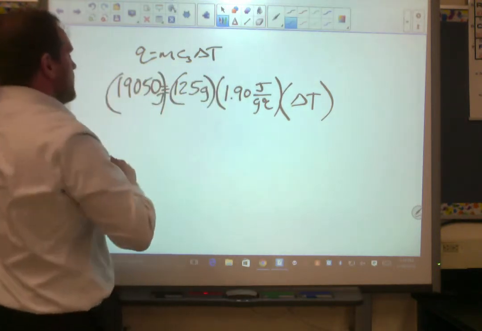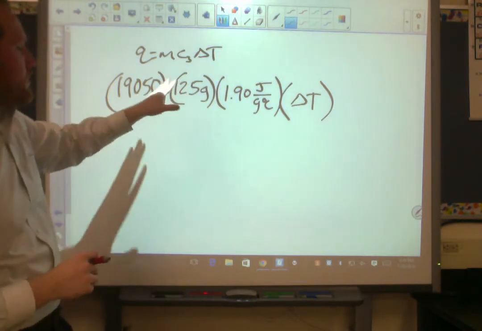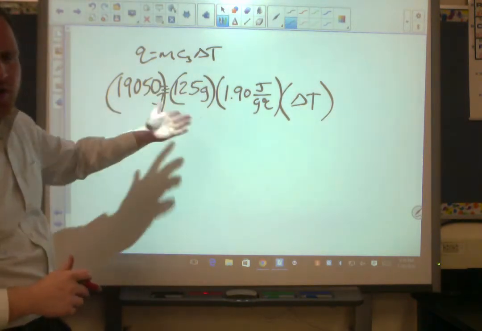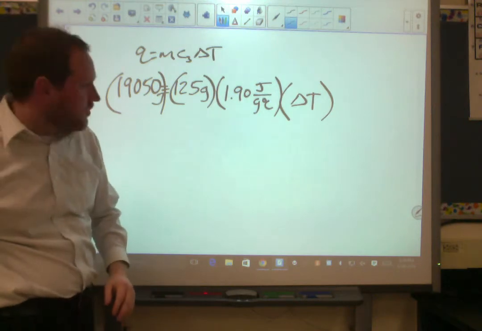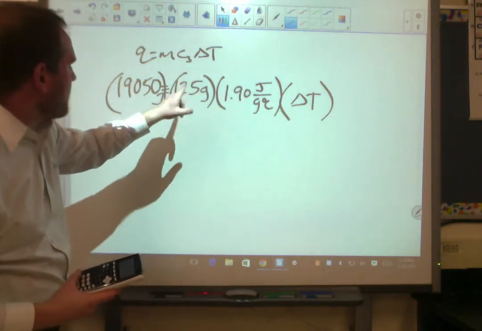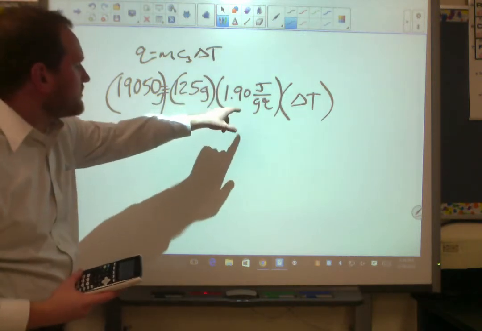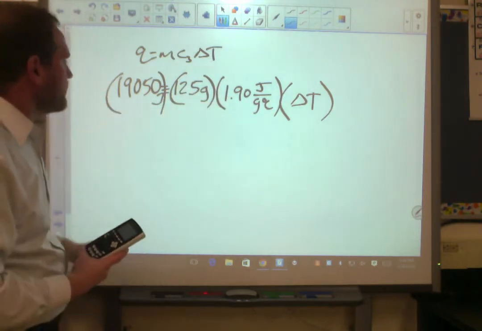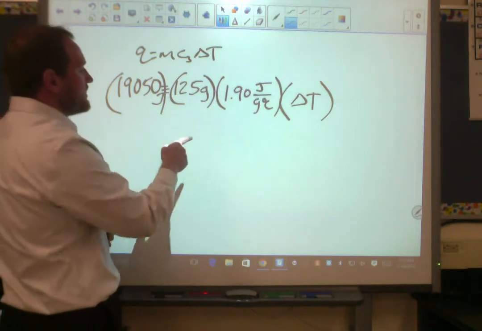Okay. Now, normally I do arrange this differently so the units cancel out. Since I already wrote it out, I'm just going to solve it. So, let's see, to get that by itself, we're going to divide both sides by this and this. Notice we divide both sides by both of these and they're going to go away. And in fact, if I do that, I can see the units.